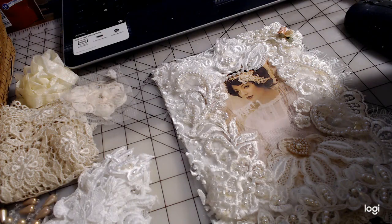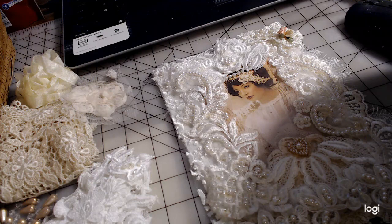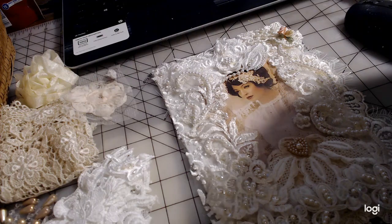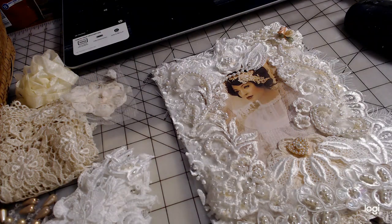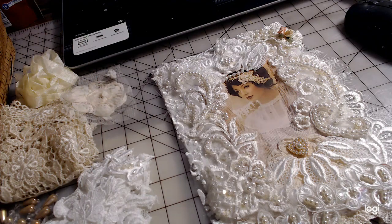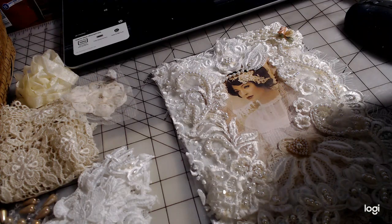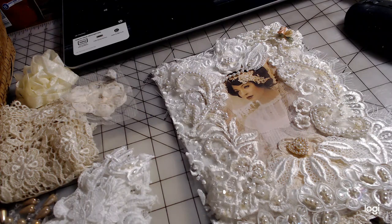On the front, it's whatever you want to put on there. On the back, you should really have a pocket, and inside the pocket should be a tag, and the tag is going to have some personal information about you that you may want to share with Ivy. She has it on her Shabby Crafts Cabin page if you'd like to take a look at what this is about. I think it's a very nice challenge to do, and I'm glad that Ivy has invited us all to do so.